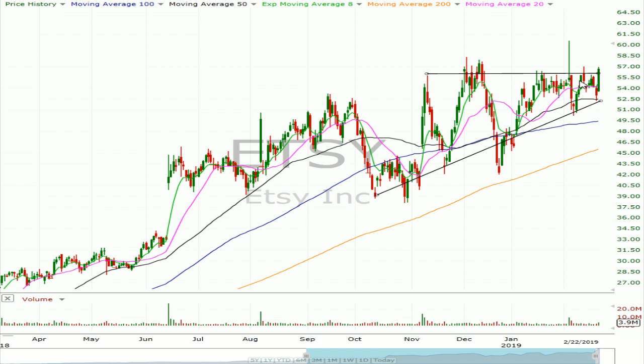So then I look at the options. What are they pricing in? It was about 8.5, so it was more on the top of what it tends to move. It has exceeded 10 points previously, but 8.5 is along the high end. And with a stock like this, expectations are a little bit higher. So I wanted to be bullish, but the way to do it would have to be some sort of strategy where you lower the debit, right? Some way to get the debit lower.